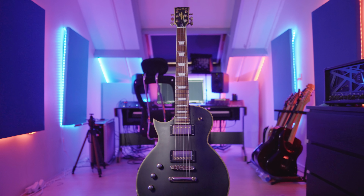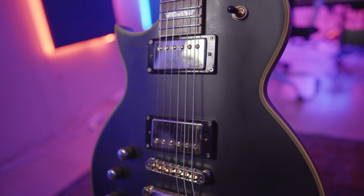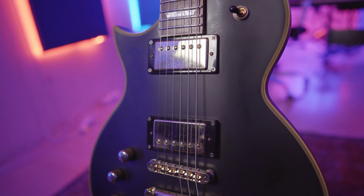So over here, I got a Harley Benton guitar. This is the Harley Benton SC-Custom II. And to be honest, I'm surprised and confused, because this is a €269 guitar and it sounds, feels and plays actually pretty good. We're gonna talk all about it, but let's first start with a good old-fashioned metal playthrough using this guitar. Here we go.